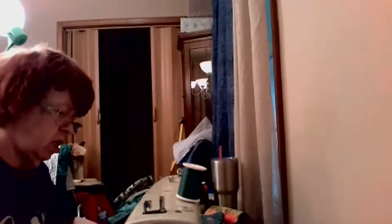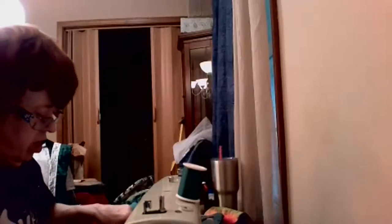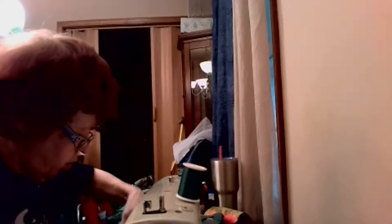Lock your stitches in. Go back a little too. And there's that. I'm just thankful that I haven't done one of these where I sewed the wrong end and had it on there upside down yet. I'm on my last bag, so I'm holding my breath.